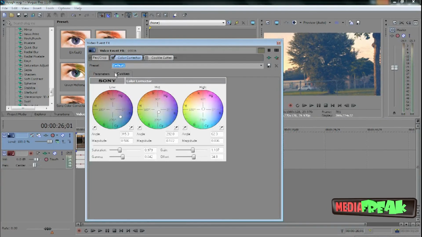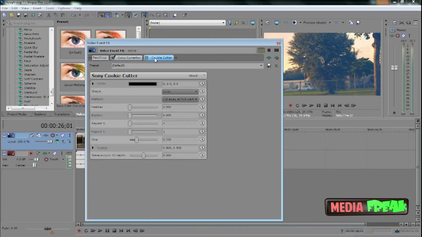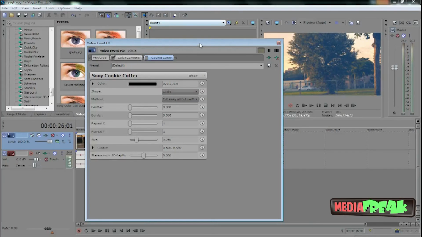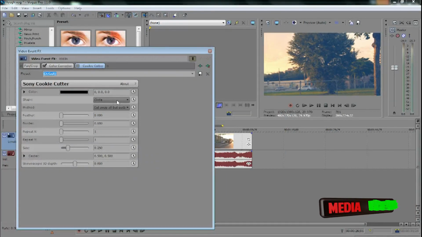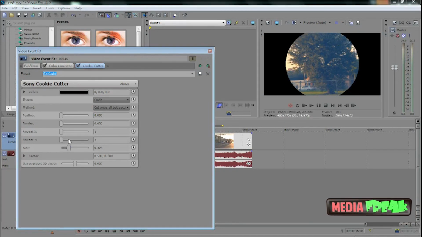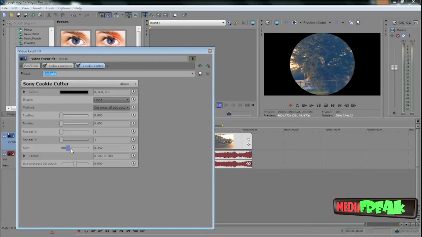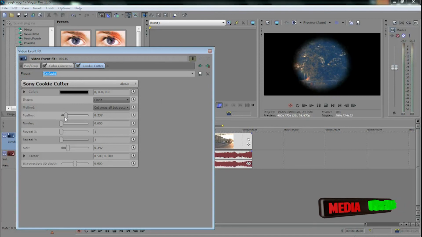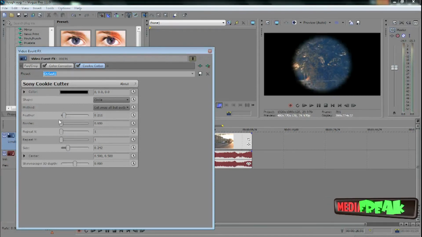And now, what we're gonna do is to put some cookie cutter. And you're gonna ask yourself why this kid is always using cookie cutter. Just to get that little oval look. Get me? Okay. Lock. So it's just a little circle. And if we feather it, it gets beautiful.